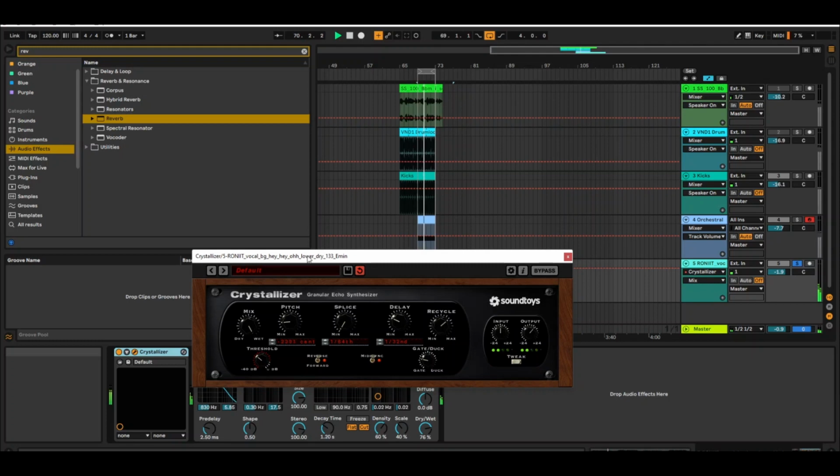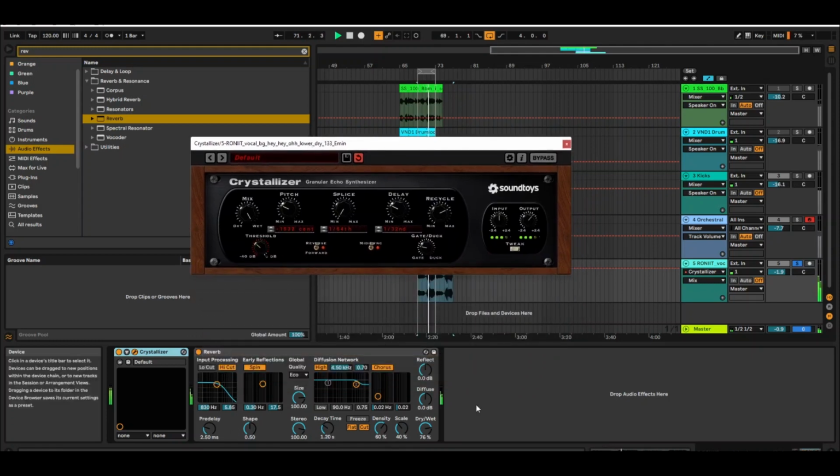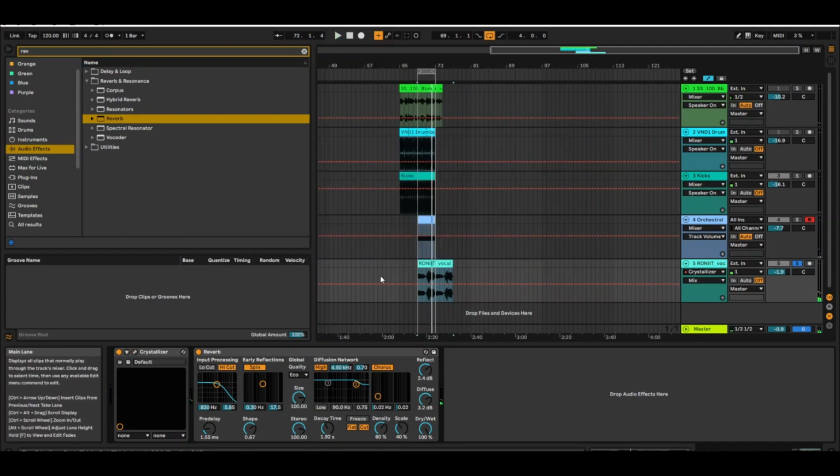This is just the Crystallizer with the Ableton reverb. Sounds like a monster. Let's just bring the vocal back in. So really powerful on the vocals.